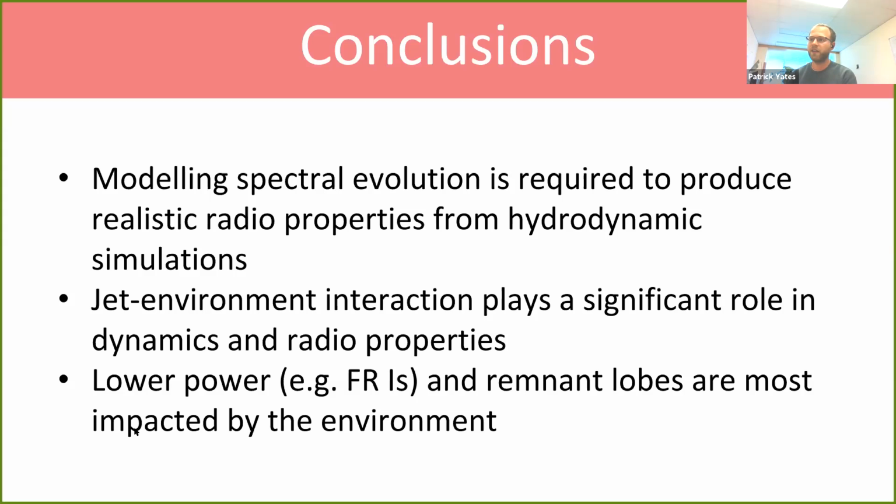Yes. So at the moment, all of the radio surface brightness maps that I've shown were with the jet in the plane of the sky. But I have looked at different orientation angles for the jets with respect to the observer and have produced some surface brightness maps of that as well. And yes, you're absolutely right. That definitely complicates things quite a lot. But I think some of the larger scale morphology changes driven by the environment are still visible. That's sort of independent of the viewing angle, as it were. But that's an excellent point.